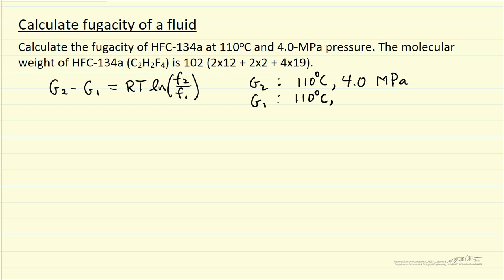But we're going to pick a low pressure, sufficiently low that we can treat the fluid as an ideal gas. And so I'll show you a chart in a minute where we're getting the data. And on that chart, the lowest pressure is 0.01 megapascals. And so at that condition, the fugacity 1 is going to be the pressure, because we're treating it as an ideal gas. Ideal gas fugacity is the pressure. So then we're going to use the chart to get G1 and G2. So G2 would be H2 minus T S2. So let's look at the chart so we understand how we're getting these values.